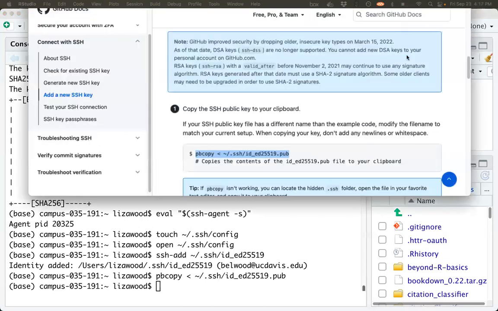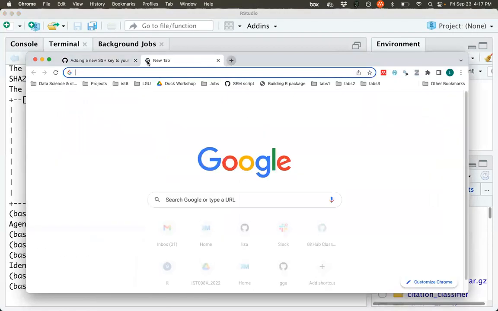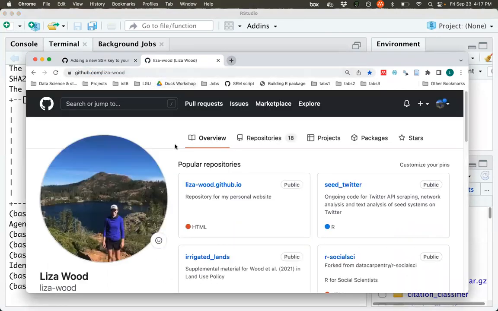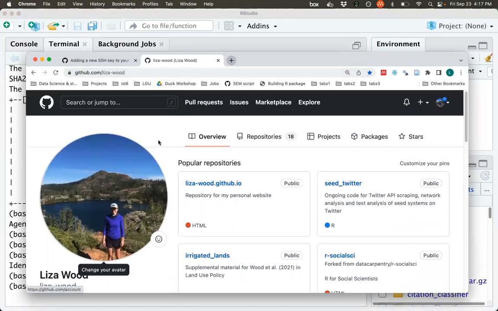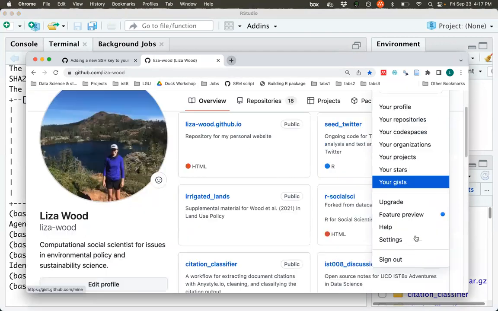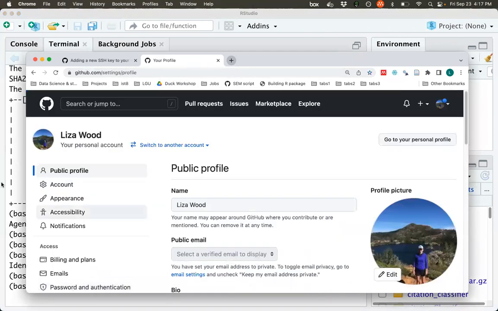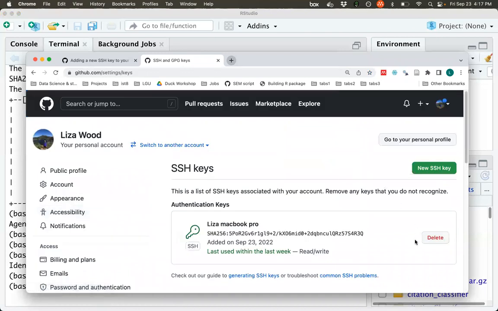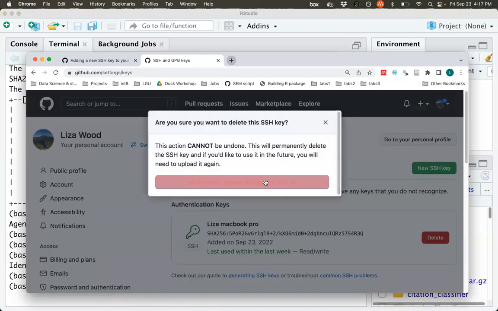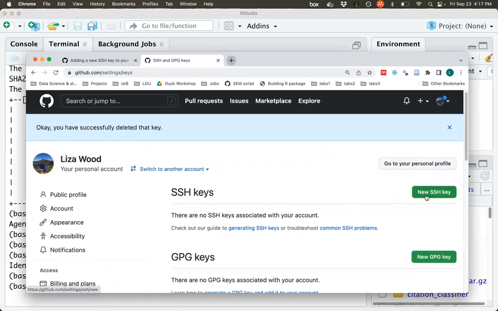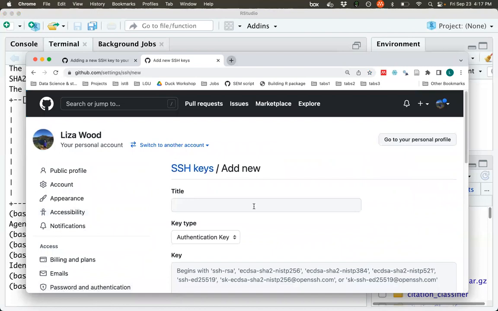And then we are going to navigate to our repositories. So go ahead and get to your GitHub profile. Actually, not to our repositories, just to our settings. So settings are in the upper right-hand corner. You can click on your icon and drop down to settings. Find the SSH keys tab on the left. And then I'm going to go ahead and delete my key because we're starting from scratch. I want to rewrite it. I'm going to add then the new SSH key button.